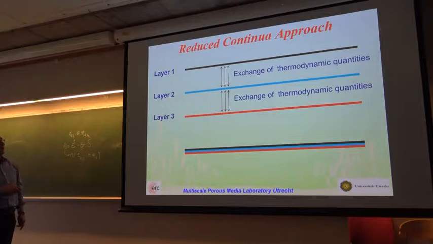I'm not taking them out. This layer exchanges with this. On the top to the bottom, you seem to indicate that you take the exchange layer out also. It's just that as far as my two-dimensional continuum is concerned, I don't need to model it. I will show you how I model it. The effect is there, but it's not part of my two-dimensional continuum.